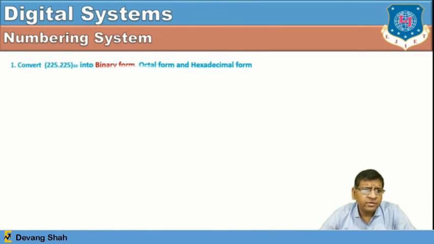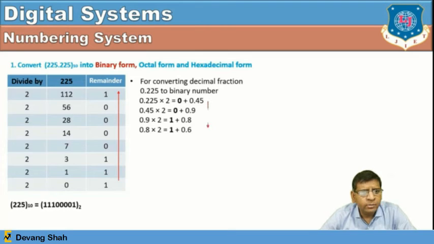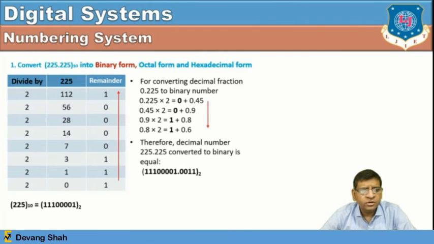Further, one more example we will discuss, like 225.225. You have to convert it into binary, octal and hexadecimal number. Again you can do more practice, because 225 you have to divide by 2, and 0.225 you have to multiply by 2, and that way you can finish the complete calculation. So this is again for your practice, and you can go through all of this. You can check all the values, do a little bit of practice and go through it.